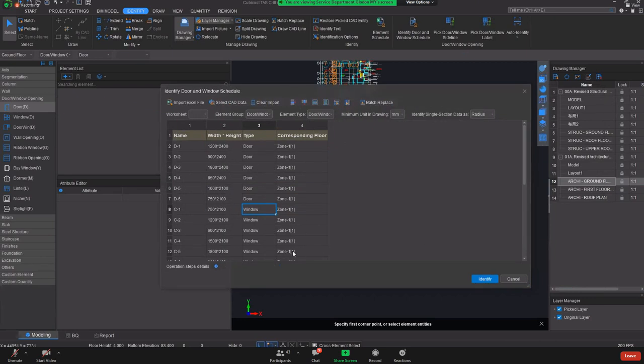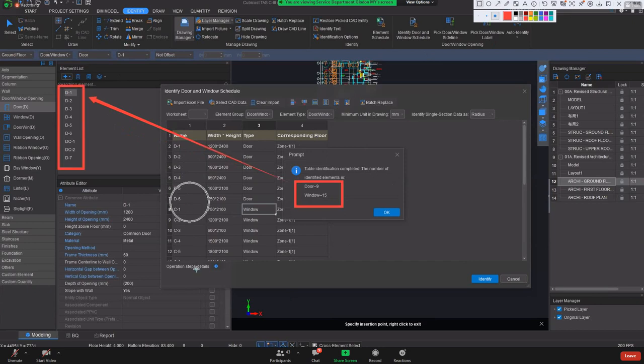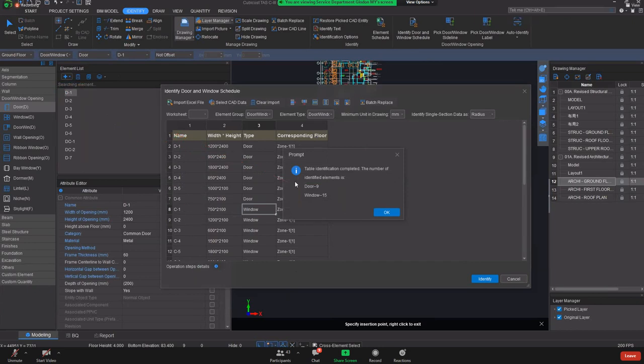Once I click it, you can see I have 9 doors and 15 windows identified. And the element list appears according to the names they were identified: D1, 2, 3, 4, 5, 6, and below that DC1, DC2, and D7. Click on OK, and then you just close it.